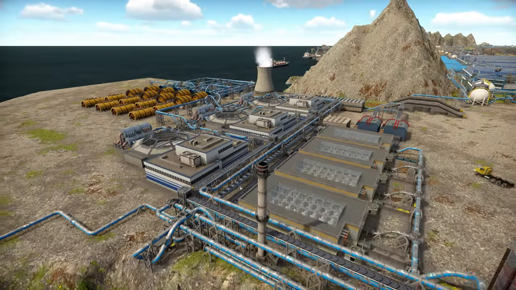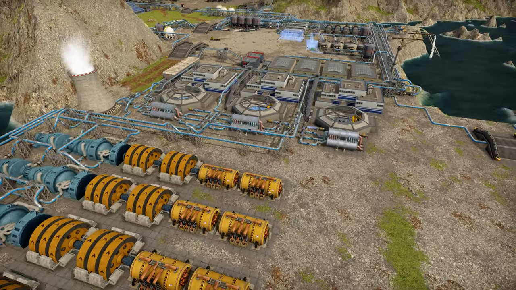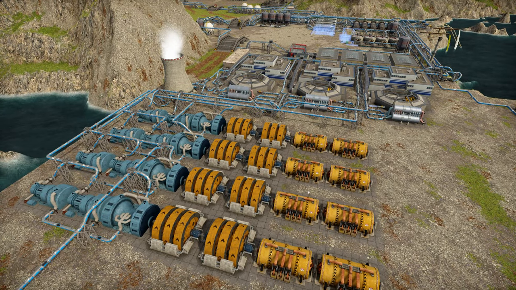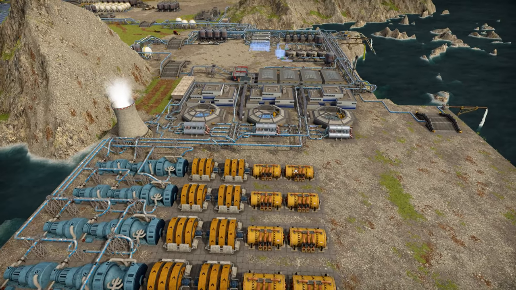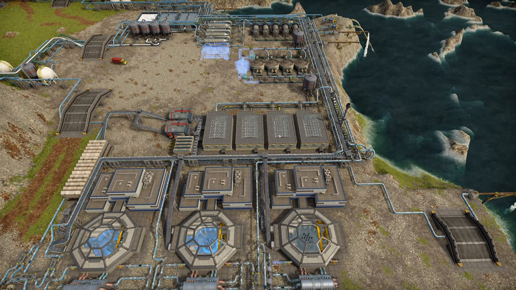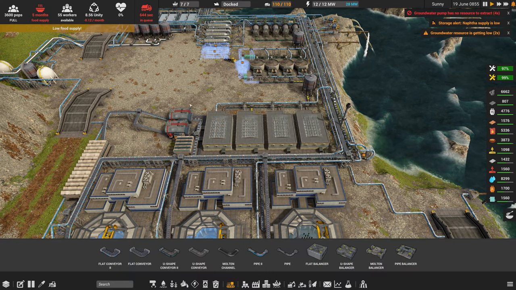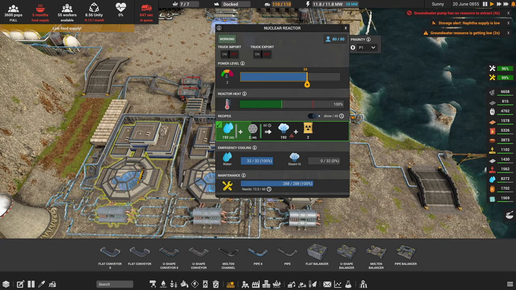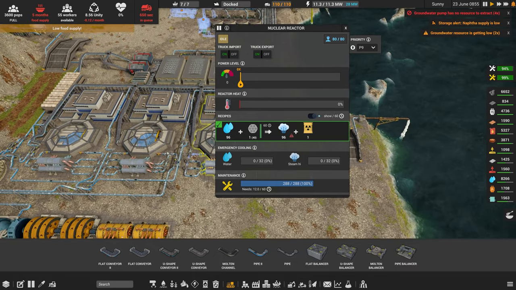As our ship passes, we check out what we finished up last time, which was our nuclear plant. What a beauty she is. And you can see I've done a little change up. I've added a few extra uranium pellet buildings, and we're producing a lot more uranium rods.